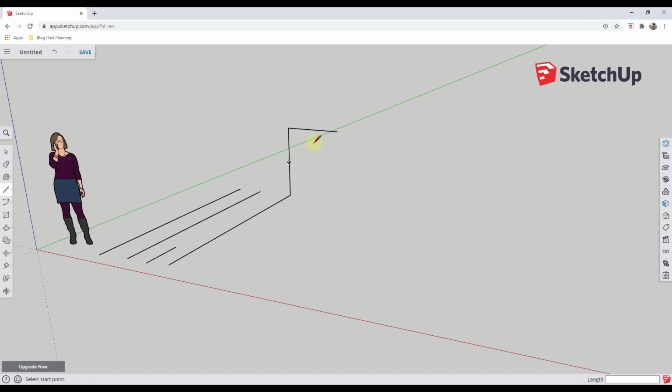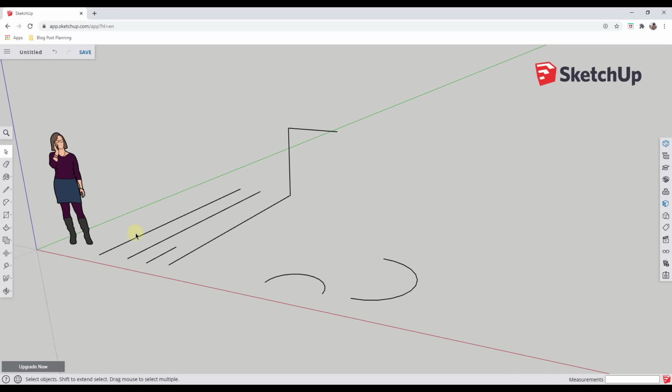Notice how if you move your mouse out, at a certain point this will kind of lock, it'll pause in here, and it'll give you a little indicator that says half circle. So what this means is if we were to draw this right here, this would be a perfect half circle. And notice how again, just like with the line tool, if you were to draw and then type in a value, you could create a circle with a diameter of 4 feet by typing in 4 feet and hitting the enter key, and then moving your mouse out, you could type in another value, like let's say 2 feet, in order to set a bulge of 2 feet.